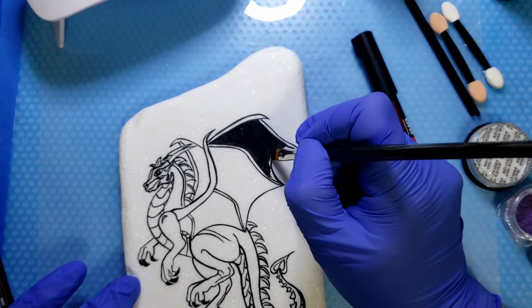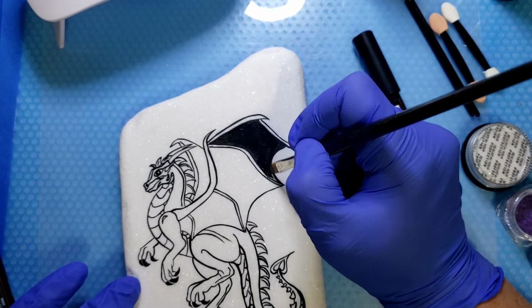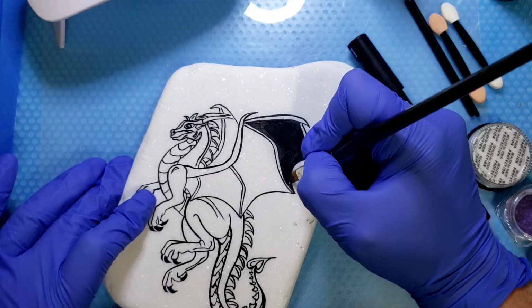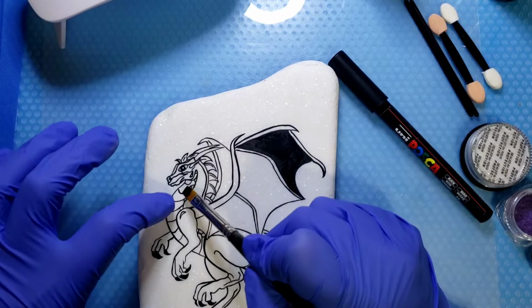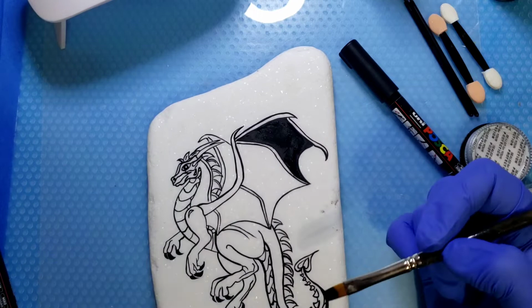I'm painting these areas black because I'm going to be foiling over them, and I want our foil to show the pattern really well. So I'm going to paint this section, all this wing, this back section here, the scales in the front on the belly and down the tail on the dragon. I'll be painting all of that black.